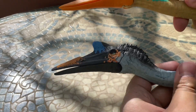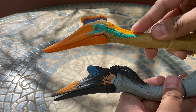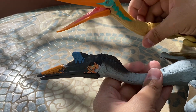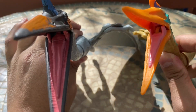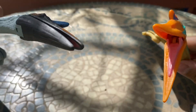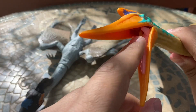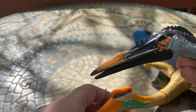Looking at the heads: the newer one has a much longer and larger head compared to the older one, which is kind of more crane or stork-like — I think that was one of the references Mattel used. The older one is a little bit thinner. Inside the mouth, the older one has the whole mouth painted pink with the tongue, whereas the newer one only has the tongue painted pink — the roof and bottom of the mouth are not painted. So the older one actually gets better points for mouth realism there.